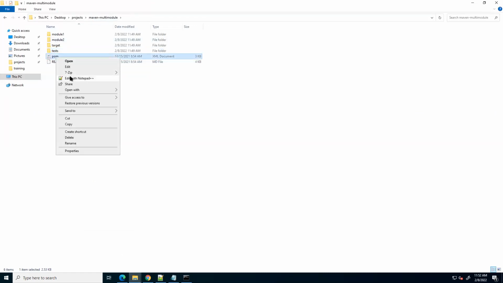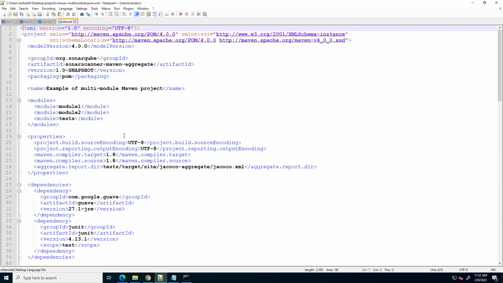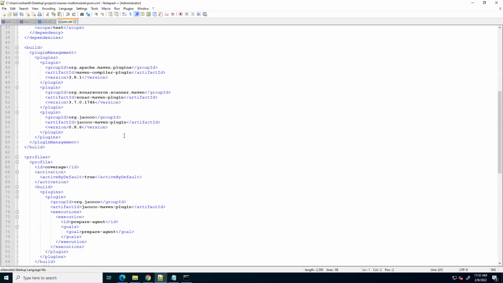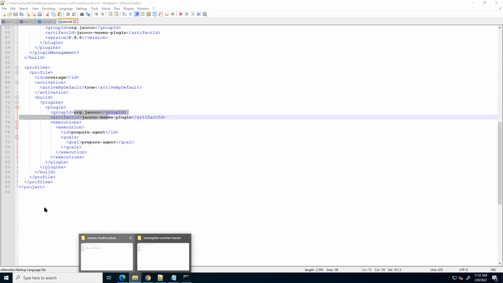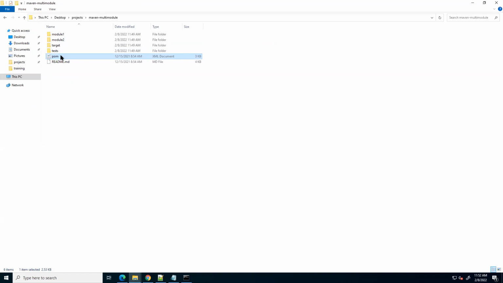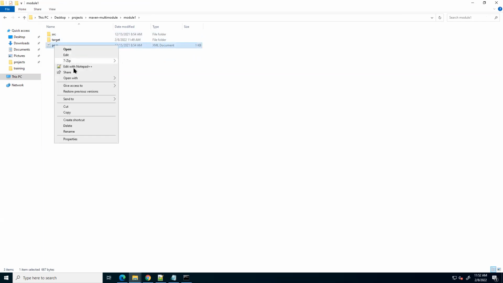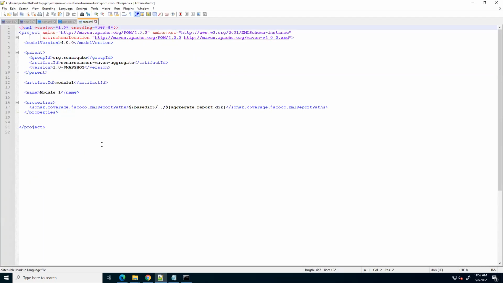Guys, can you tell me what is the importance of Jacoco? It creates an aggregated report of all tests performed. Good. So it will prepare an aggregated report. That's good. Now, typically, if you have a multi-module project, for example, you have a POM file at the top and you have different POM files. Can you override the Jacoco configuration on the sub POM files, like in module 1, module 2? Yes, an individual module can override the default. Good.